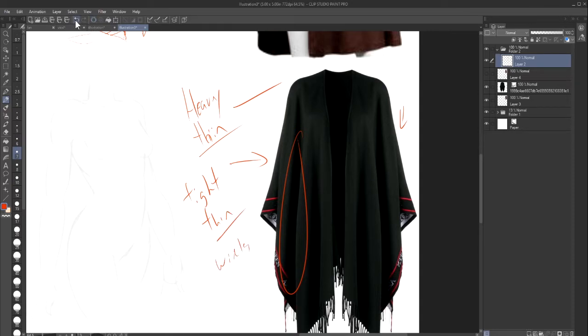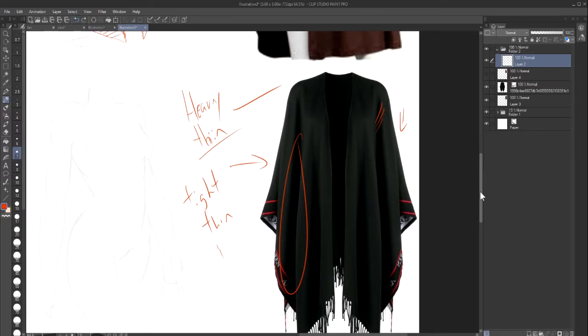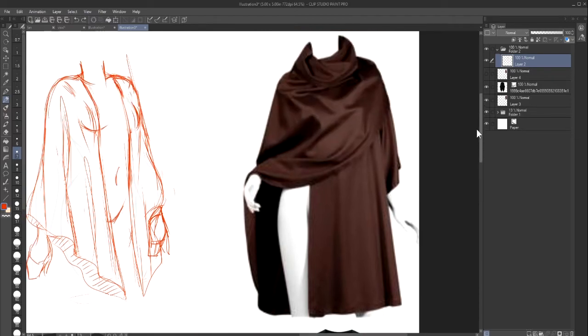Well, actually, no, not even tight. If it's tight, it'll be little tight wrinkles, little wrinkles to show the tightness of the fabric itself. But if it's medium thin, then there's gonna be a bunch of wrinkles. There's gonna be some tight wrinkles. There's gonna be some long wrinkles, depending on what type of shirt, cape, or even pants you wear.